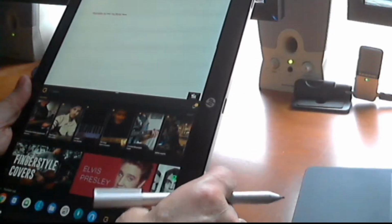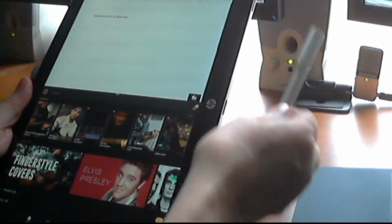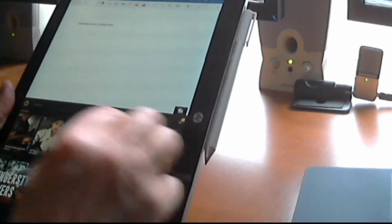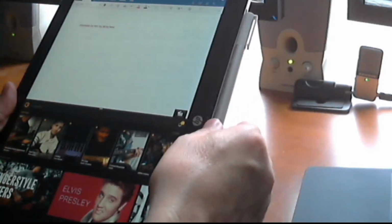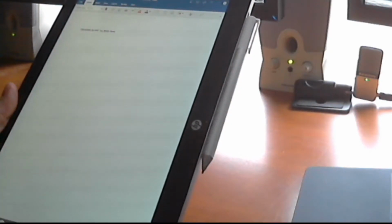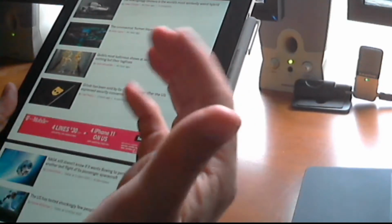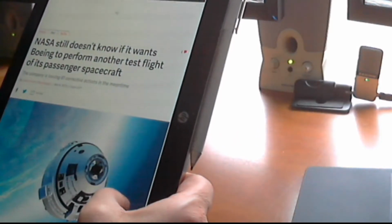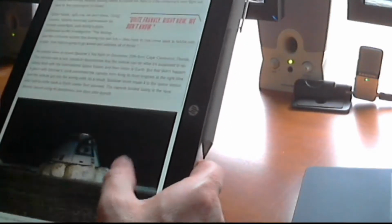I like being able to write down there if I happen to have the pen. Since this has really powerful magnets on it, you can use it as a semi pen holder. So, and then you get that out of the way and pull that back up, and I can get the Verge back up, go through, click on articles. It makes a pretty good reader. I read books on it. The screen's really nice. I'm not sure what else to go through.